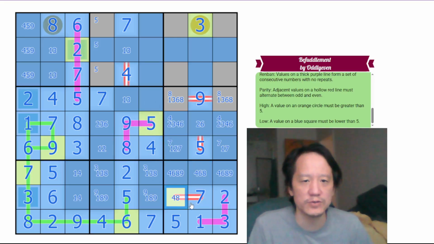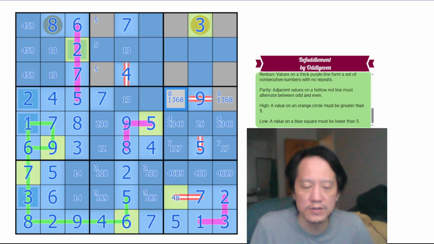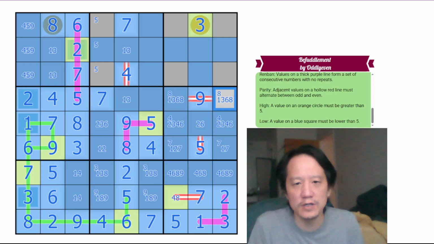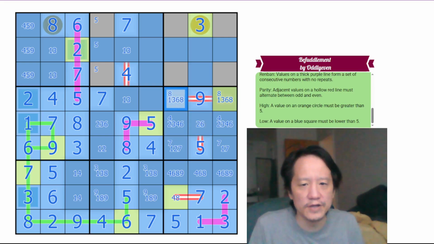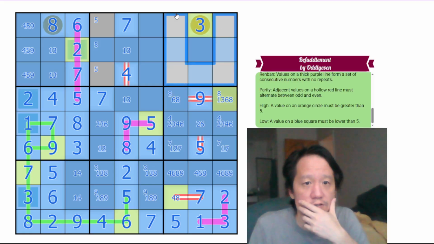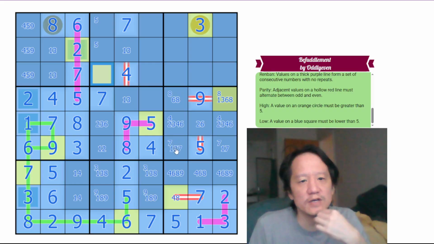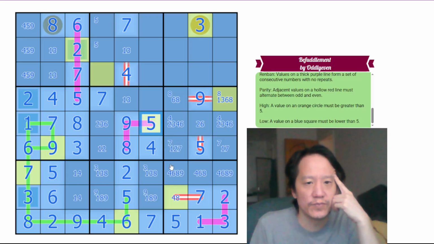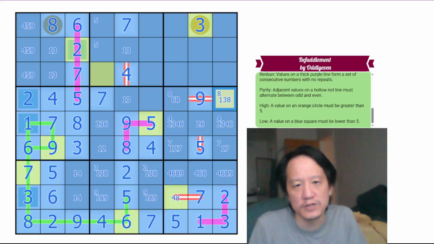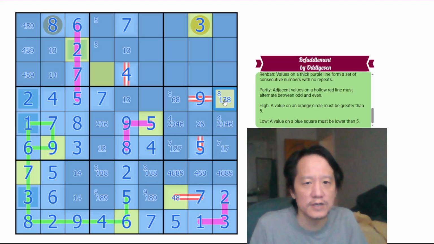This is 4, 8 doubled. This can't be doubled. So this is doubled here. This cannot be 1 or 3 because 1 or 3 has to be doubled to make this work. None of these are doubled. This can't be doubled, so this must be doubled here. This can't be 5 because we already have a 5 as a doubler. This can't be 6 because 6 can't be doubled. This can't be 3 because we can't have a 3 doubled.